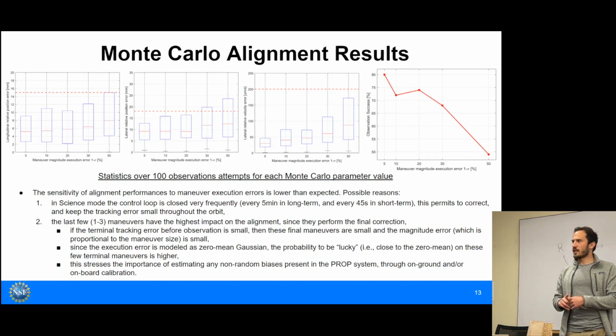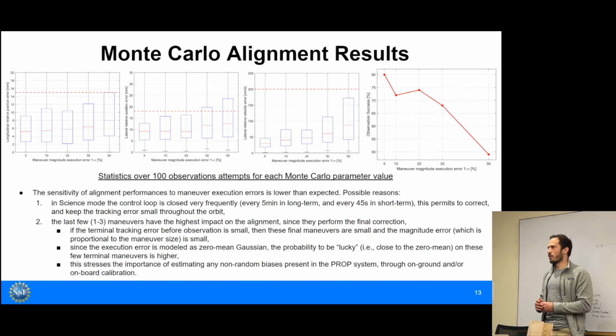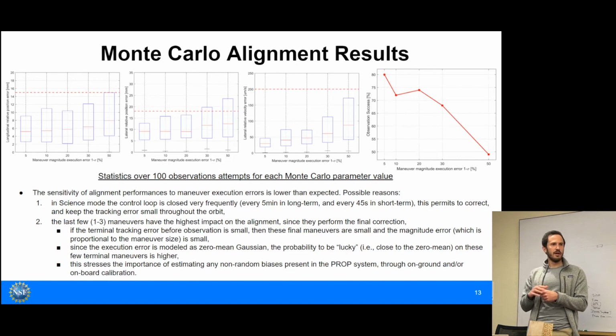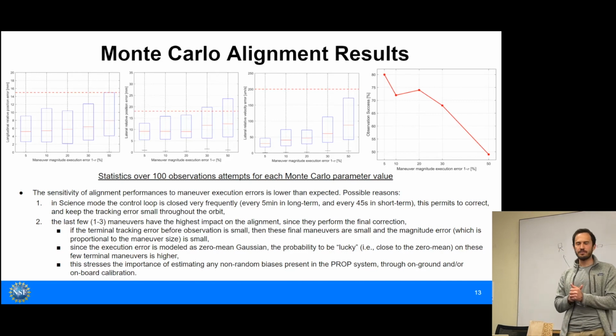The second point came out in a discussion with Prof. D'Amico: the main driver in the terminal alignment accuracy is the very last few maneuvers, let's say 1 to 3 maneuvers, which by the way are the ones computed using the time-fixed least square solver.